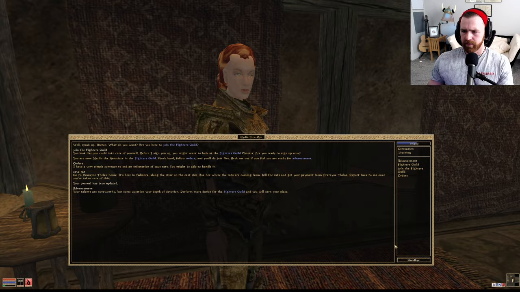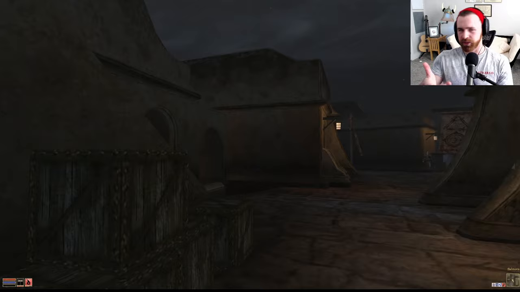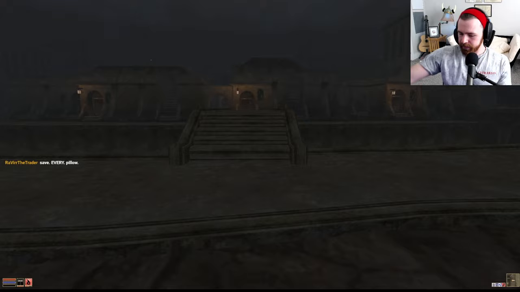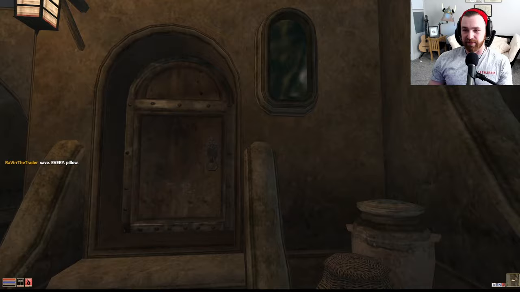Yep, cave rats. Cave rats, infestation, pillows. You know the drill. Go ahead. Oh, excuse me, guard. He was trying to stop me from grabbing my coffee. He didn't want this thing to go off the rails. Save every pillow. The mod fills up every container in the game with pillows. They've got enough of them, that's for sure.